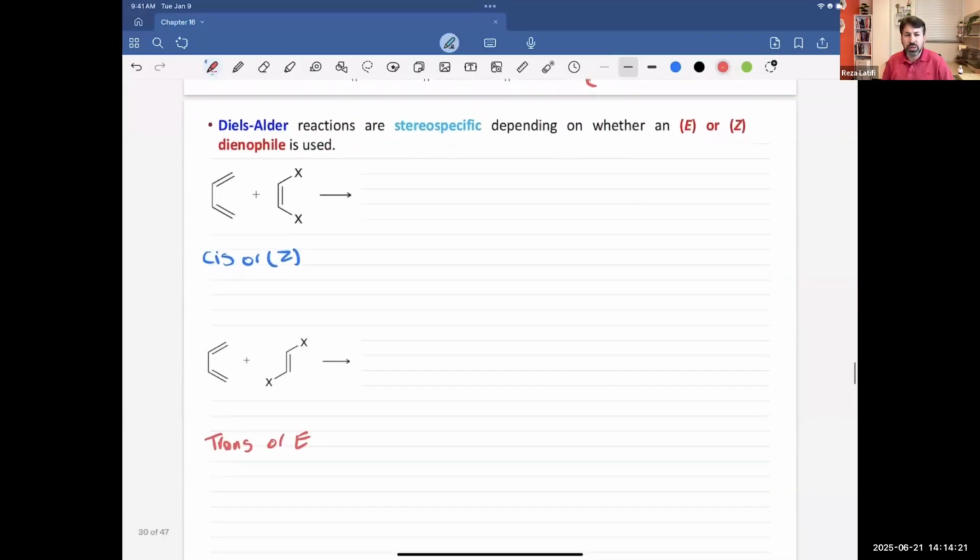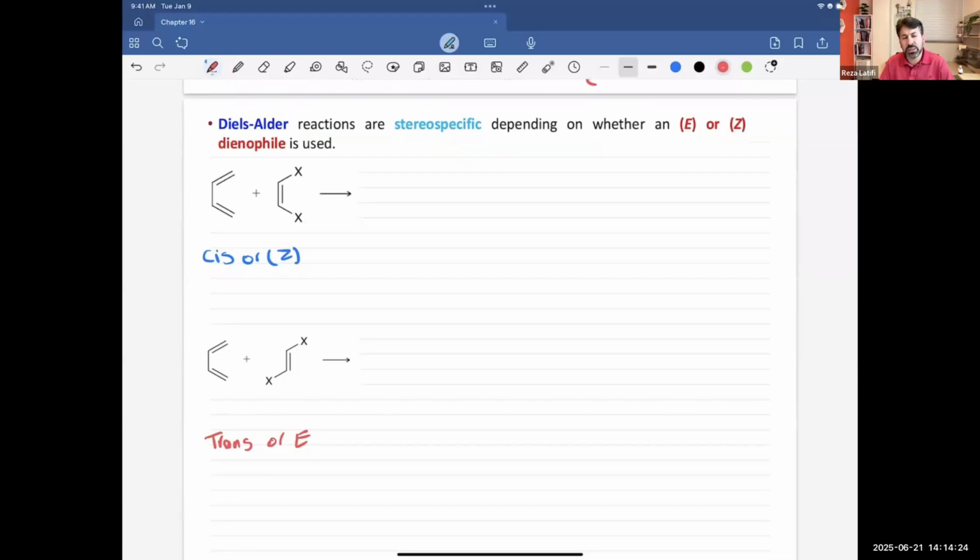Okay. Now, there are some facts about these reactions that we need to watch and include whenever we try to write the structure of the final product. And we say these reactions are stereospecific. What does it mean? It means whatever configuration you have for the starting compound, you will get it inside the product.